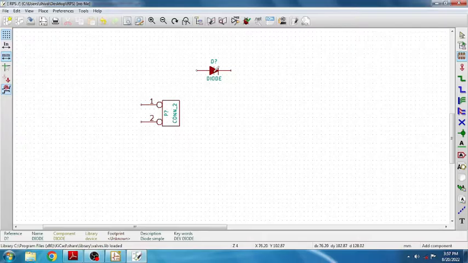We need 4 diodes. So copy the diode. To copy the diode, press C in the keyboard. First place the cursor on the diode symbol and then press C in the keyboard.